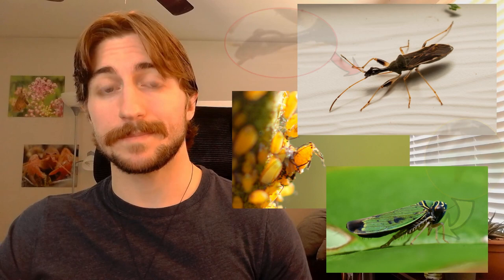But not all Hemipterans have hemilytra — in fact, there are very diverse groups of Hemiptera that completely lack it, so we can't rely on this trait alone. One trait you can rely on is piercing-sucking mouthparts. Across all groups of Hemiptera, piercing-sucking mouthparts are standard. Though some other insects have similar mouthparts, such as fleas and mosquitoes, and weevils look like they have piercing-sucking mouthparts but really just have chewing mouthparts at the end of a long proboscis. In Hemiptera, piercing-sucking mouthparts — also referred to as their rostrum or beak — are widespread.